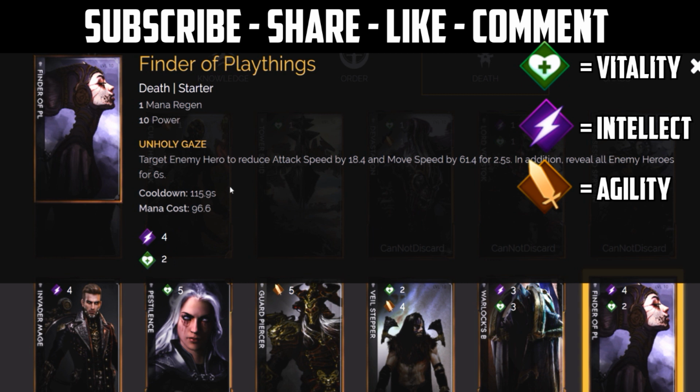So when it says target enemy hero, it means it reduces their attack speed and move speed for a few seconds. I wonder if this means they have to be within a certain radius or within visual sight, or it could just be across the map. It's kind of hard to tell with this, but we're going to have to wait and find out there.